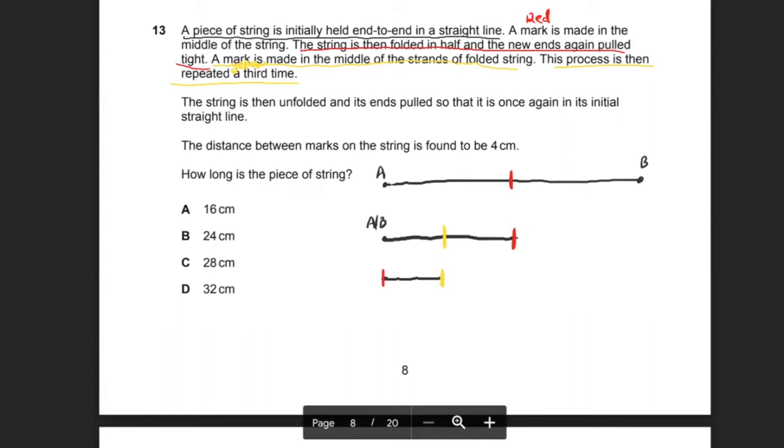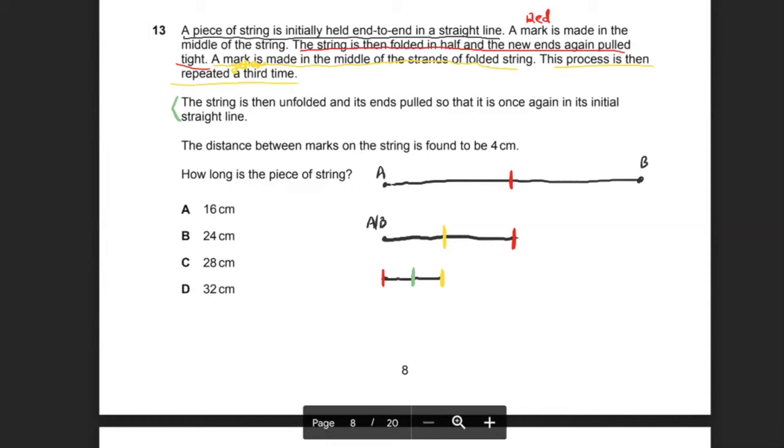And now we're going to repeat the process a third time. So we're going to mark the middle again, make that green this time. Then we just fold it in half. But then after you fold it in half, and then it says the string is then unfolded, right? So pretty much at this point, we're going to start unfolding this.